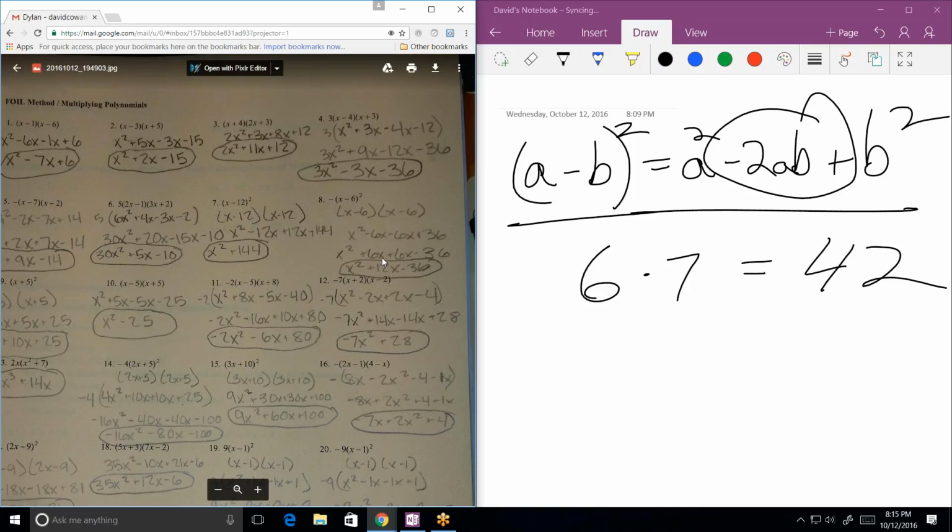Okay, and I see what you did here. You almost put it in. In other words, you go from this row here, which is x squared minus 12x plus 36, and then you kind of put the negative sign in. You put it into the 6x, put it into the 36, but you left it out of the x squared. Otherwise, your answer is going to be correct. In other words, just put a negative sign in front of that x squared and you're correct.